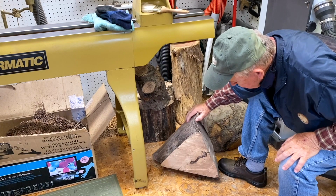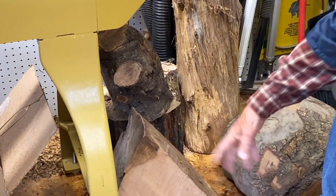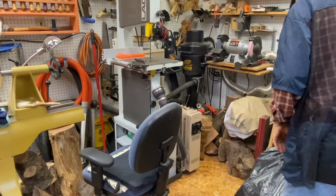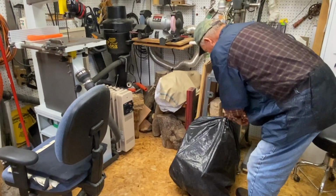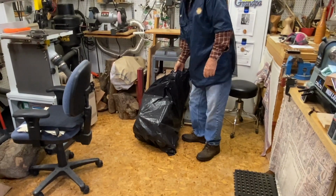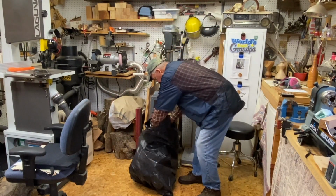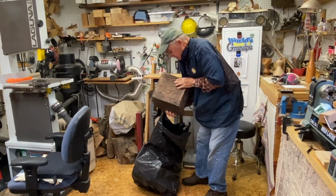This is sugar maple that came again from my brother's house, but that one cured. I've had that probably 10 years. Oh, I want to show you, in this plastic bag, this is the stuff that came out of that barrel. The barrel was about 18 years that I had that wood in the barrel. And I just put it in the plastic bag to hold it because I changed its environment.